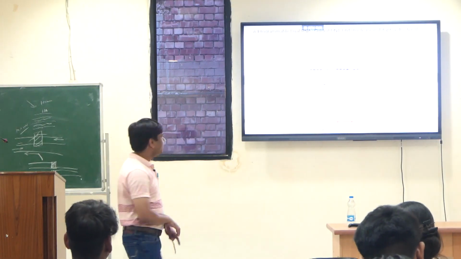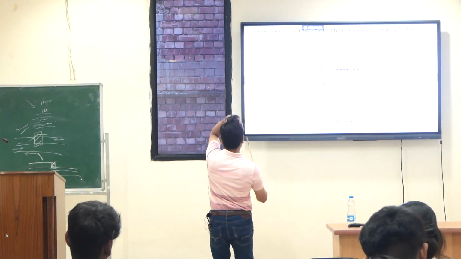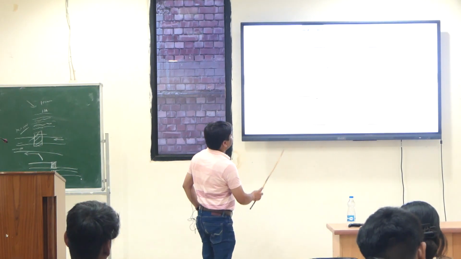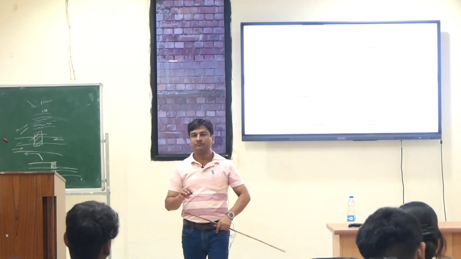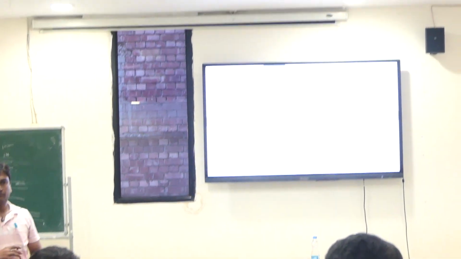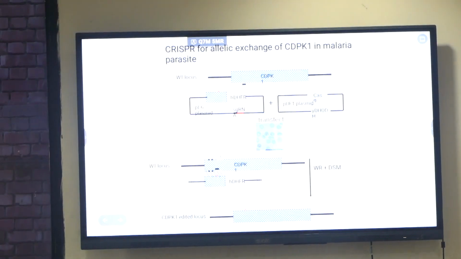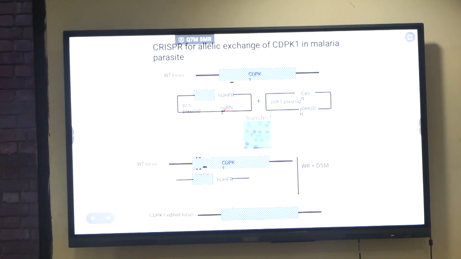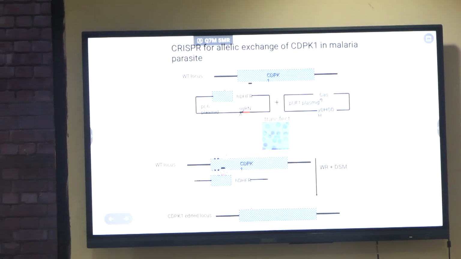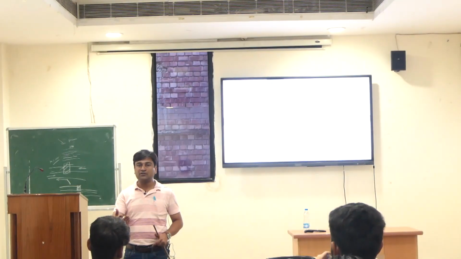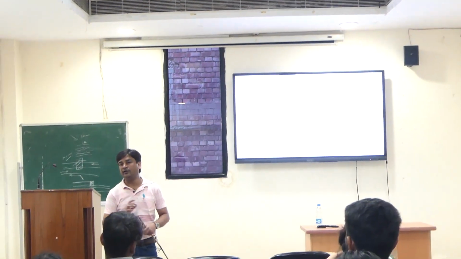Okay? Any question on this? Any question? I hope you understood the functionality of this, how it was deciphered as the adaptive immune system first in bacteria, how it works in bacteria, what the recognition mechanism is, and then how it was re-engineered into a system which can be used as a gene editing tool.